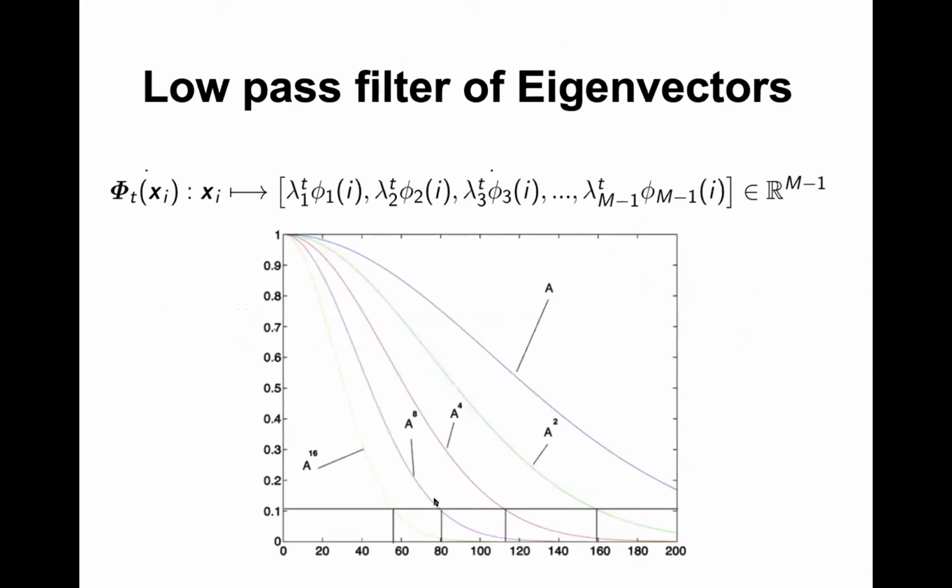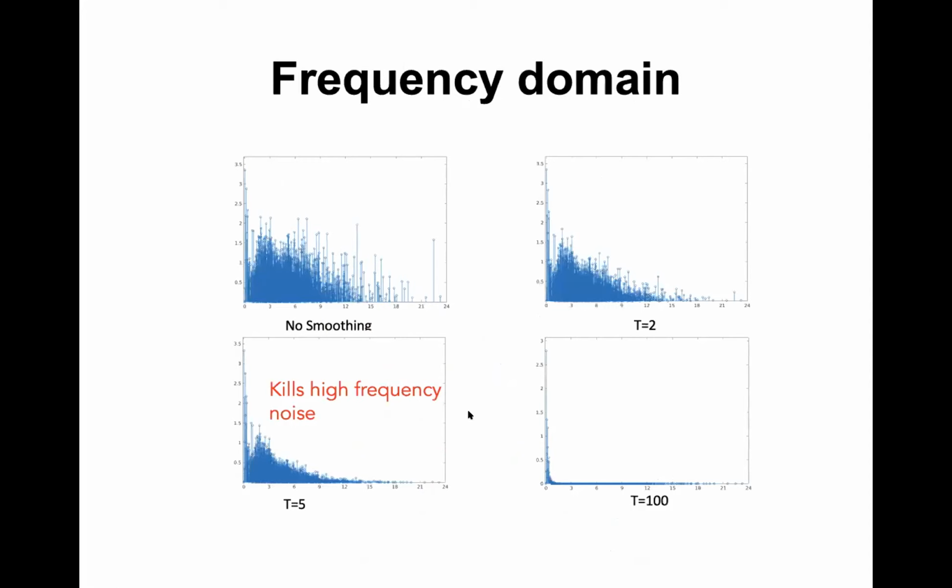But in the frequency domain, what's happening is you're eliminating eigenvectors from your signal. And the higher you low-pass it, the fewer of those eigencomponents are being left alone. With no smoothing, here's a Fourier transform of a gene. If you use the magic soft filter with T equals 2, you get this profile. If you use T equals 5, you get this profile. T equals 100 gives you a very severe profile where you've probably oversmoothed. And that's what it looks like in the frequency domain.